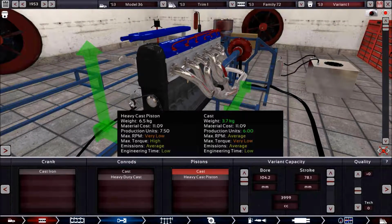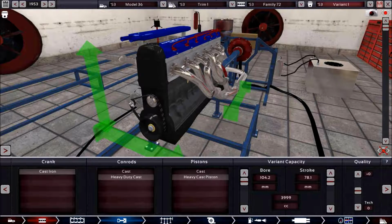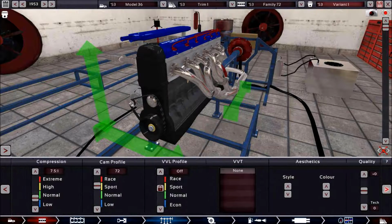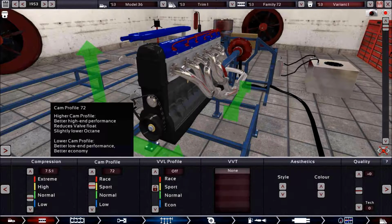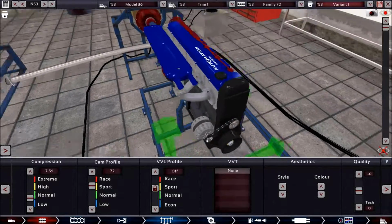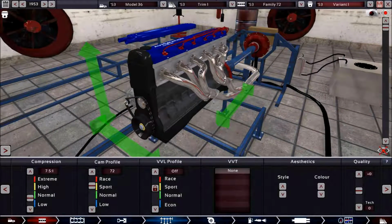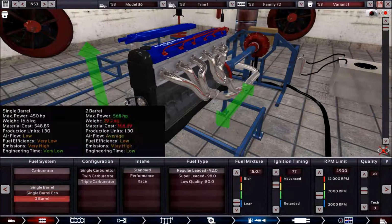Now, the conrods and pistons, I actually ended up going with heavy duty because it's more torquey than it is high revving, if you see what I mean. And quality's all on zero. I was able to get the power I wanted like that. Cam profile is quite high at 72. I mean, I've had to rev it right to 4900 RPM, which doesn't sound like that much, but it really is when you're talking 50s technology, because it doesn't want to rev at all. As I've said, that's why I had to hike the bore right up, because it doesn't want to. And now that means it makes the power at the very top of a rev range with no drop-off, but how else was I supposed to make the power I truly wanted?